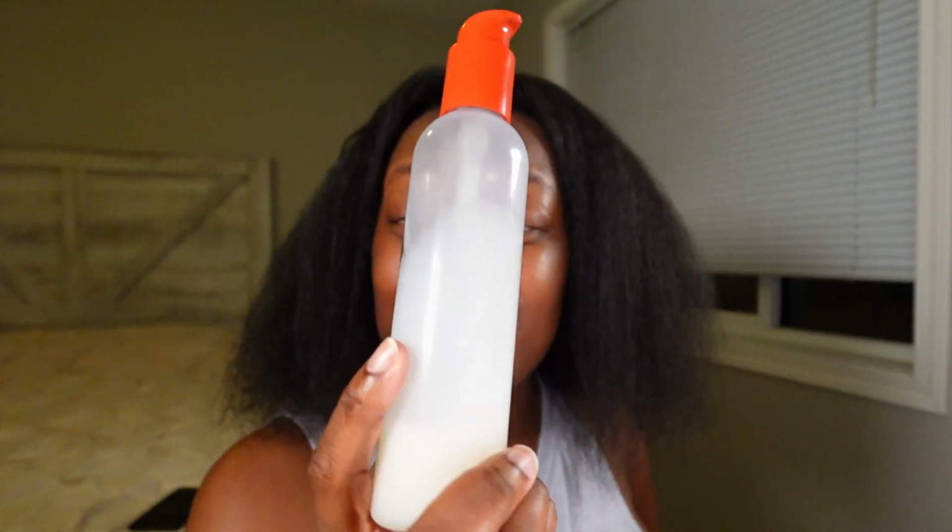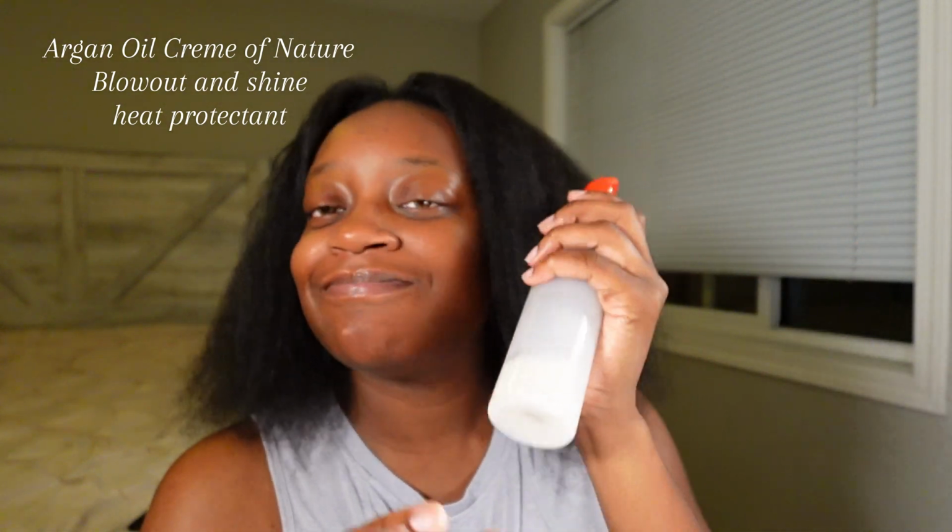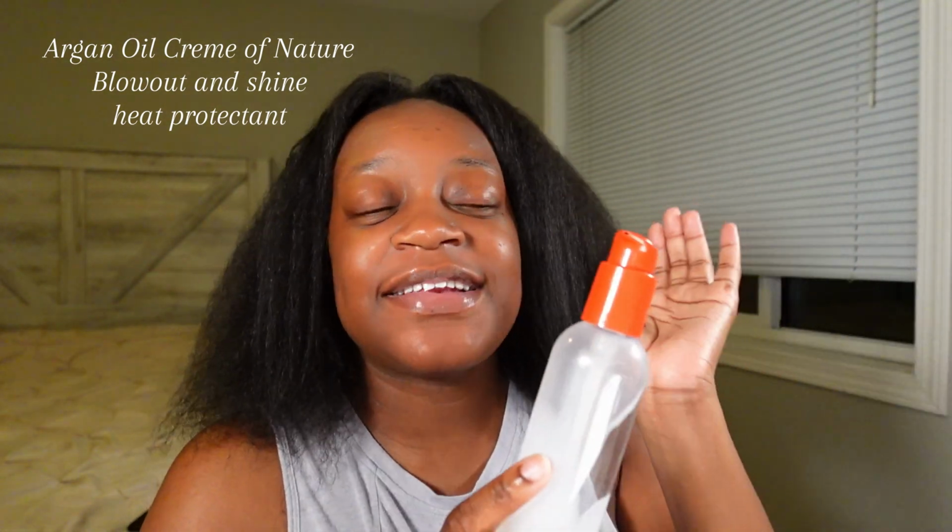Now this last product, if there is ever a product that you need and you just have to get, is this one right here. Even though it has no label, I'm going to tell you exactly what it is. This is the Argan Oil Cream of Nature Blow and Shine Heat Protectant. You guys, if you can't get any of these other products, get this one. This one will leave your hair looking so shiny. It is a heat protectant.